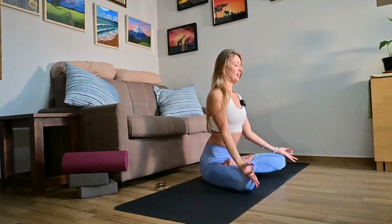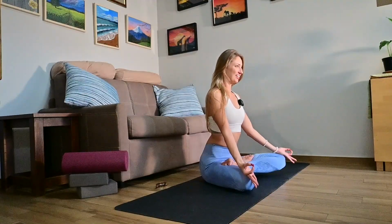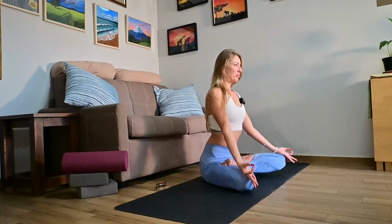I can also untie my hair. This will be better. You can do it also if you're a girl or a guy with long hair. And we put Jnana Mudra here on our knees. Take a deep breath in, breathe out, and start closing your eyes.